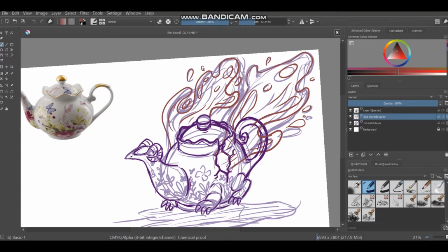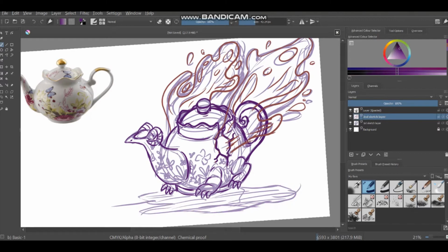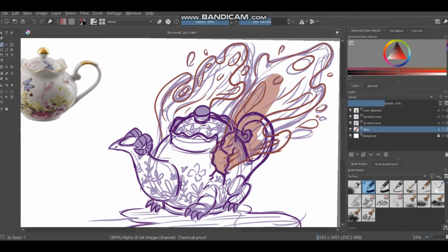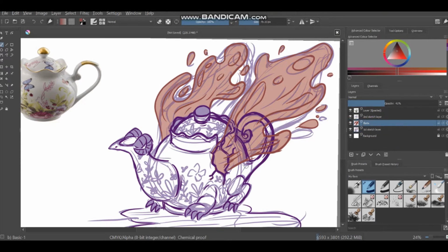Yeah, really cool. And Sketch, you did the line art. What was your process? So, I keep messing up. It's fine. I started off with Julio's painting, which was really good. The teapot had a lot of big and smooth shapes, so I used a brush that had a lot of correction so I could draw a very clean line. The line art was a pretty quick process. The shape was already there. I just had to refine it and then clean up anything that landed outside of what I drew. In addition to that, I also cleaned up a lot of the painting. It was nice, but it was very messy, so I smoothed out a lot of it.